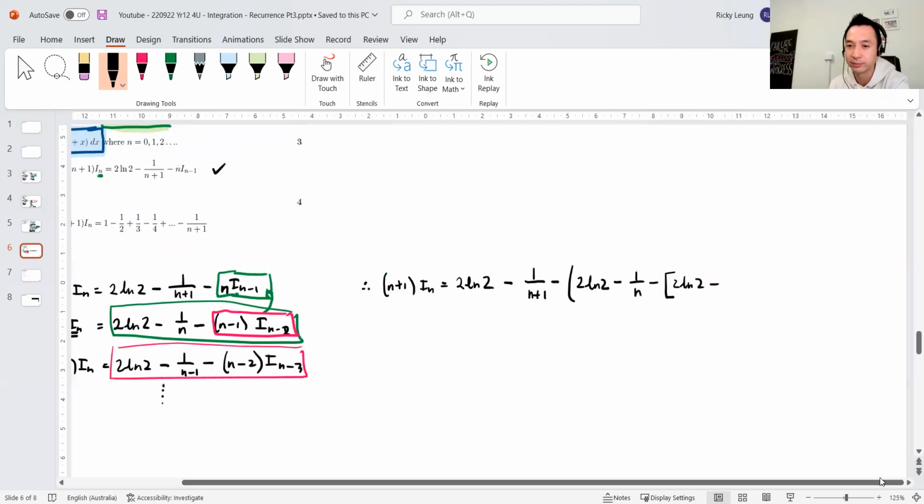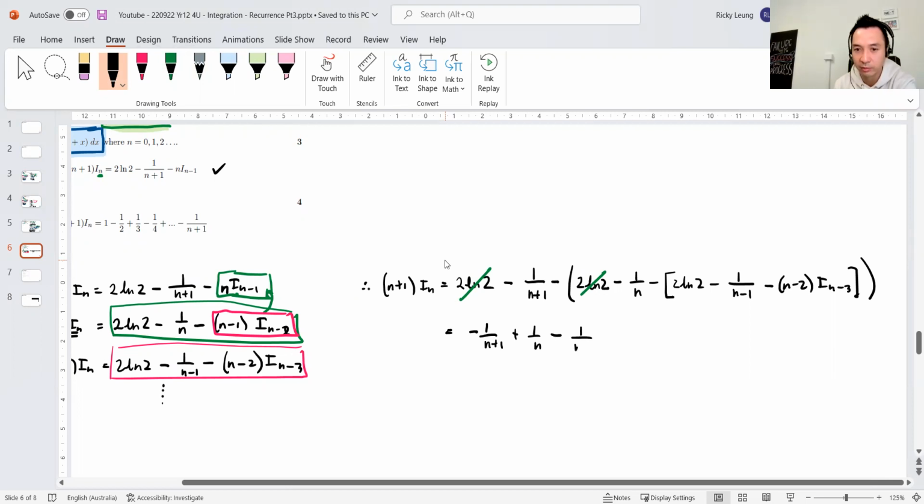I just want to see where this takes me. n minus 1, minus n minus 2, and n minus 3, right? So you can see here the first two of these guys cancel out. And you're starting to get an expression that looks like minus 1 on n plus 1 plus alternating, right? That, and then say minus times minus, that's a minus again on n minus 1. And minus times minus, that's a plus, so minus, that's 2.